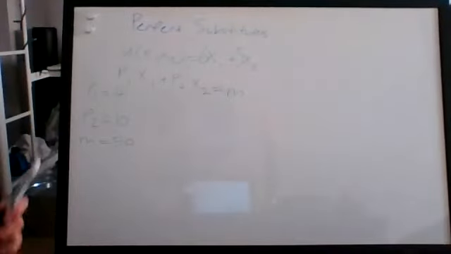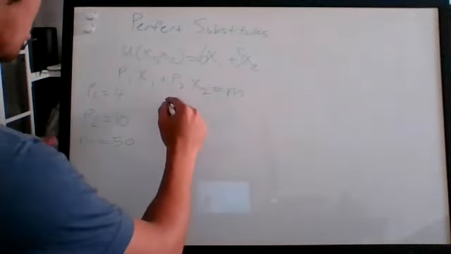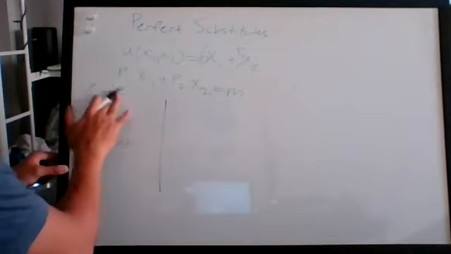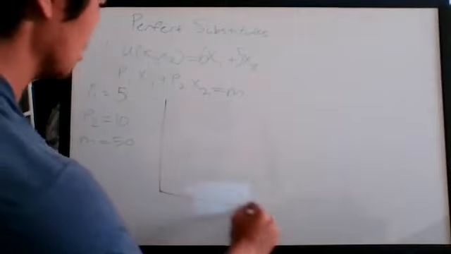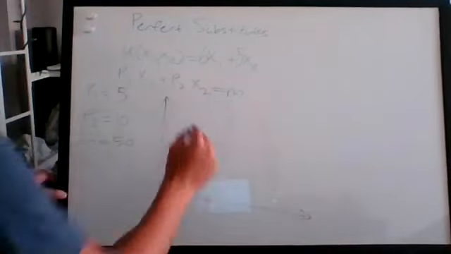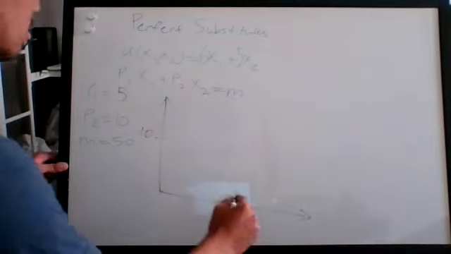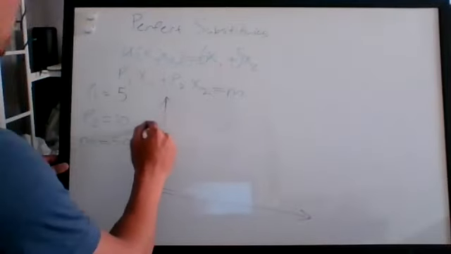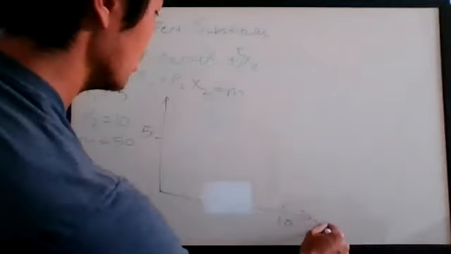Okay. So let us get into this question. I like to always draw, and I could have maybe picked better numbers. Actually, let's just change it to a 5, so it's not super messy. So I'm able to afford 5 units of good 2, and I'm able to afford 10 units of good 1.